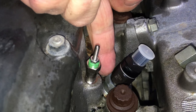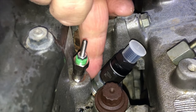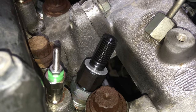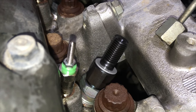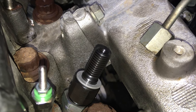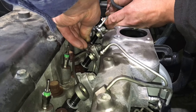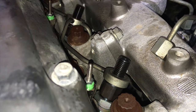Torque the injectors to 54 Newton metres. Remember — it's on that silver nut down at the bottom, NOT the upper nut. The upper nut is a lower torque setting, around 40s, and using it would take the injector apart. Do not put a spanner on that upper part for any reason. We're doing 54 Nm on the lower 21 mil nut for all four injectors. The caps, spacers, return line, and fuel line nuts are all ready to go back on.